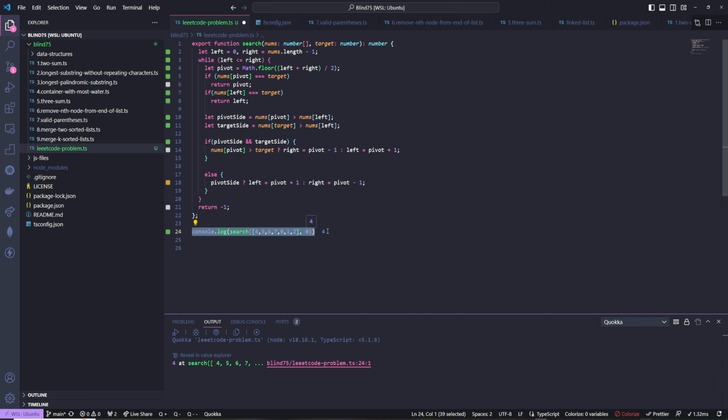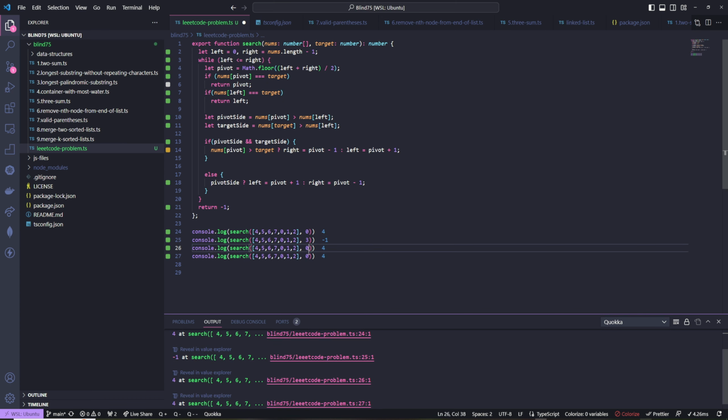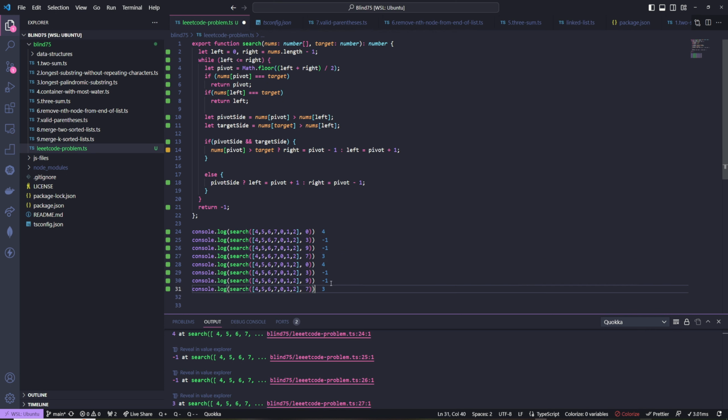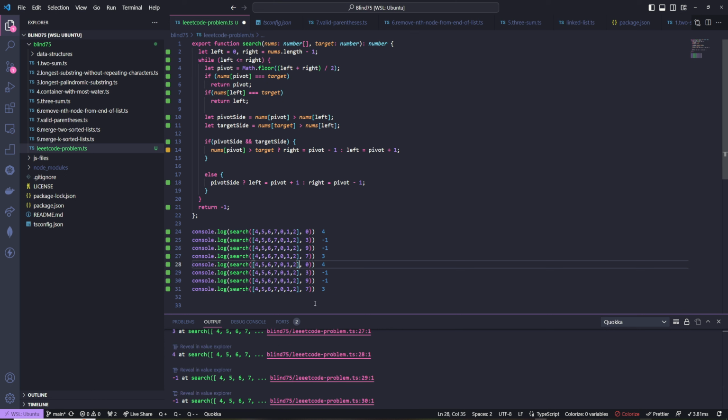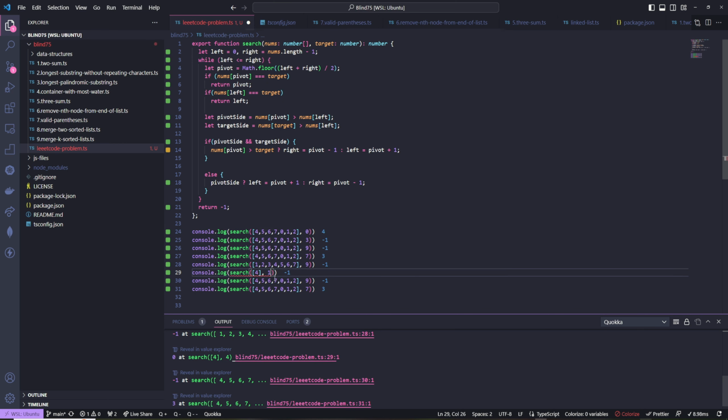Let's have a couple more tests. Good to make your own tests. So what about if we're looking for something that doesn't exist, like 3, well, that works. 9, that works. 7, that works. And let's make a couple more tests. So let's also test in a completely sorted array. So if we just have like 1, 2, 3, 4, 5, 6, 7, let's test a couple numbers in this one. So let's test for 1, that works. 2, number that's out of bounds. Okay, let's test in an array of size 1. Let's test for 4, that works. Test for 1, also works. So we can see kind of like everything is working.